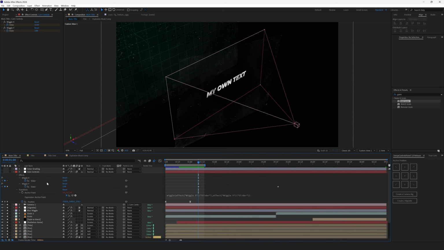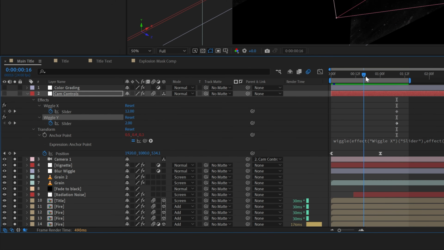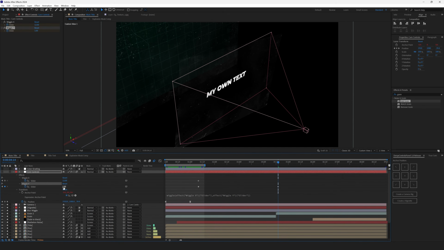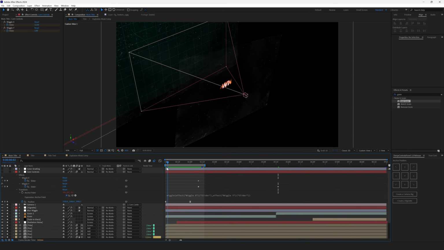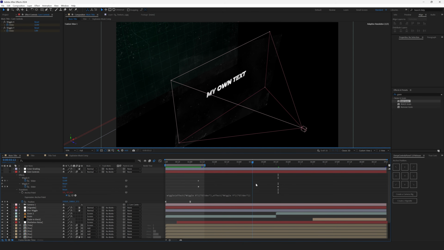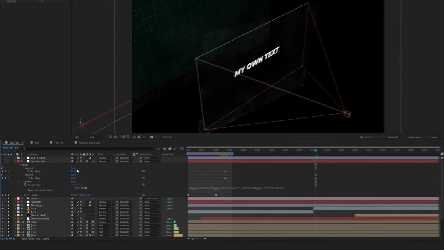And then I've just animated the wiggles. For the wiggle X, it always stays at 12. But wiggle Y has the value of 2 up to 1 second and 8th frame. Then it gradually goes down to 1 on 4th second and 14th frame. This means that the camera wiggles a lot in this range, but it gradually slows down to this range. Here it wiggles at 2 pixels 12 times a second, and here it wiggles only 1 pixel 12 times a second.